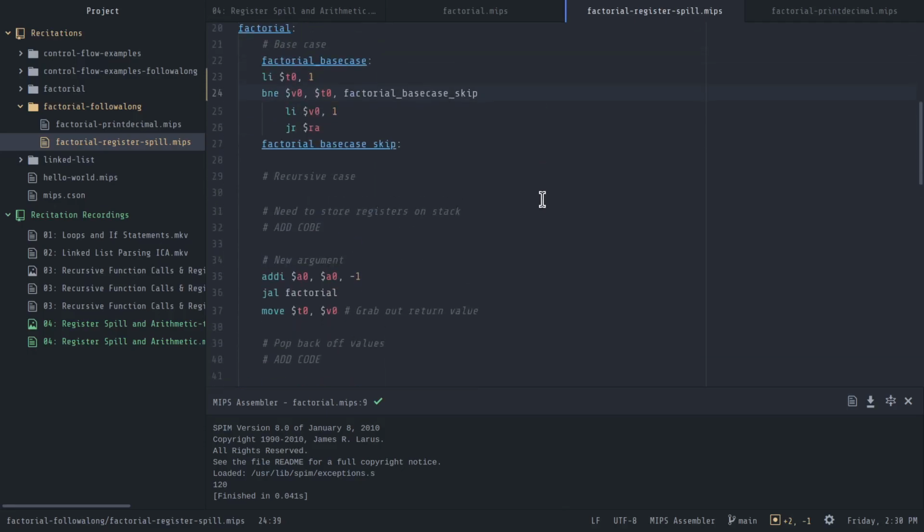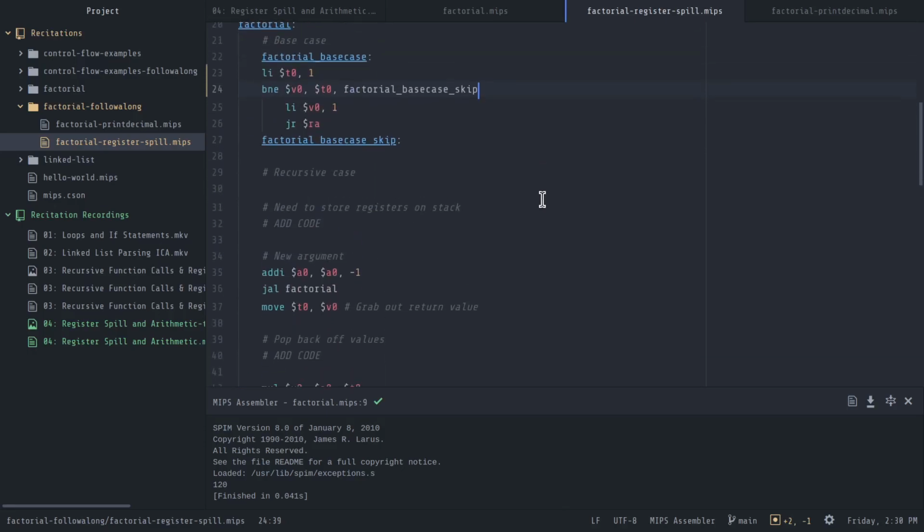And now we need the recursive case, right? So in MIPS, we have the return address and the arguments and return values in registers. So to avoid losing that data, which we will need to return out of the function without jumping to some random portion of the code, we'll need to push it onto the stack. And we need to use the stack instead of static memory because each subsequent recursive call will need to have essentially new instances of those variables which store the registers. If we just had one static variable for the factorial call to store registers into, each subsequent recursive call will just overwrite that data and it'll corrupt it.